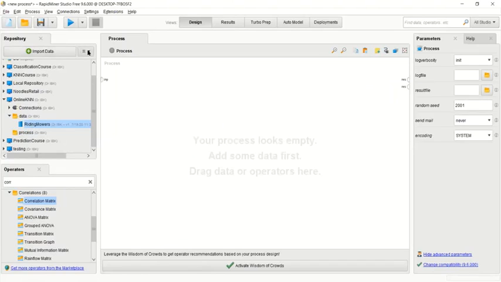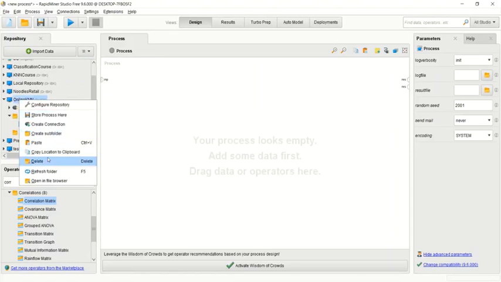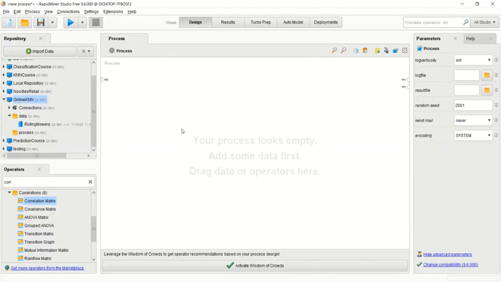I said you create a repository by clicking here. Then you import, after your repository is created, you will find it right here. If you don't add any folder, whatever you're bringing, it will just drop it into the repository like that. But it's always tidy to right click on the repository and create subfolders. Name one data, name one process. So for one, we store the data, for the other, we store the process.